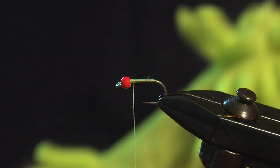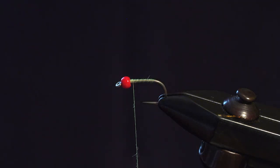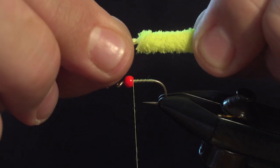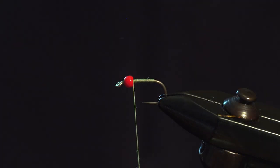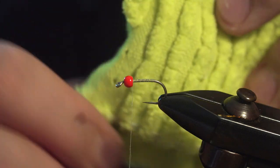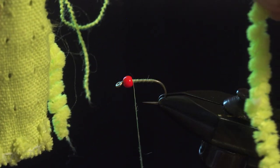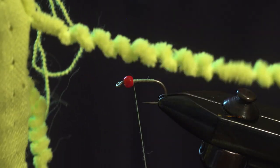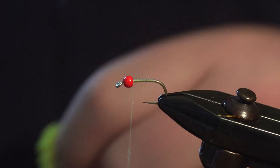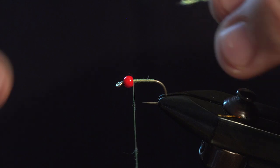So now you want to get a piece of this. This is the Kermit, which they use for cleaning cars. So first of all, you want to get yourself a piece of the Kermit, which is one of these fingers or fibres, whatever you want to call them. And then next, turn the Kermit back to front and see these lines. If you pull the fingers through, they're left with a chenille. So you want a length of that chenille. Thought I'd be able to snap it with my hand, but it's a bit stronger than I thought. We're going to use that chenille for the body.